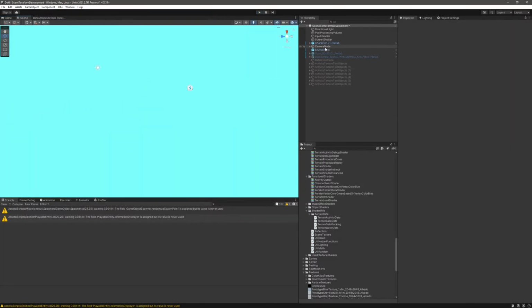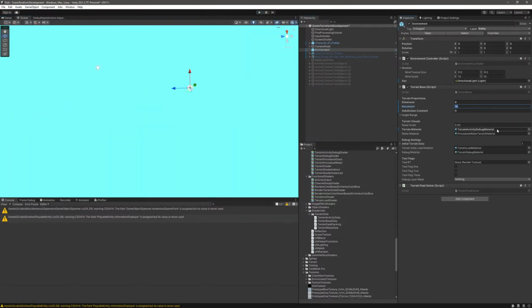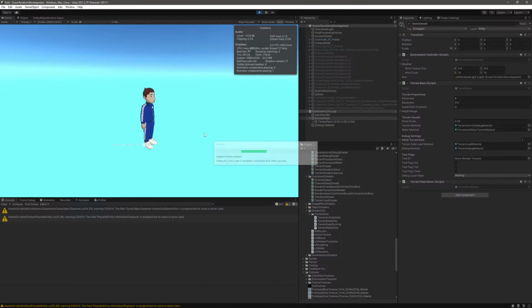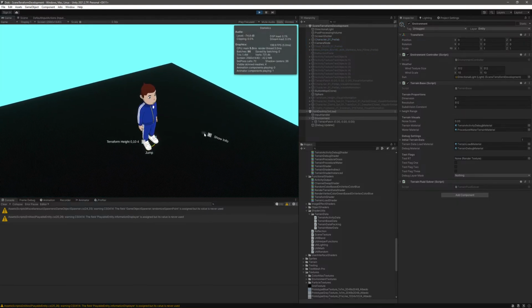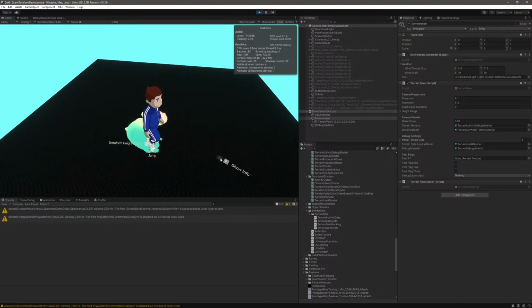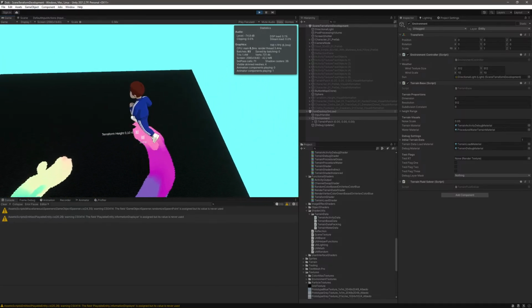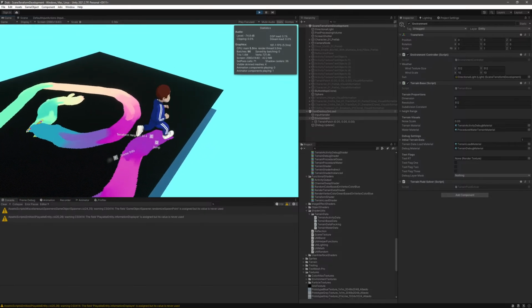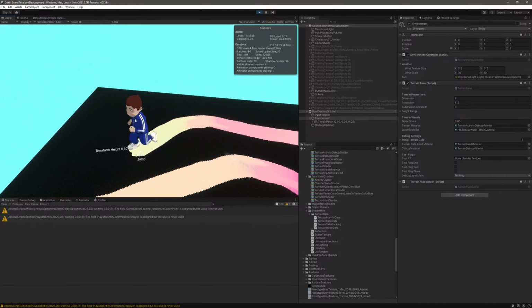I want to try, let's do environment 16, let's go 512. So a tiny patch, but a 512 times 512 texture. Oh, wow, we can actually see the hands up there as well.